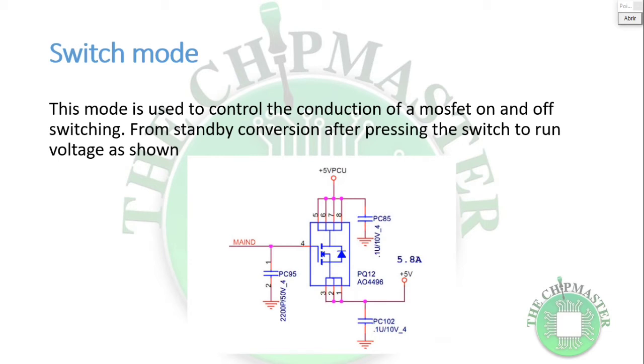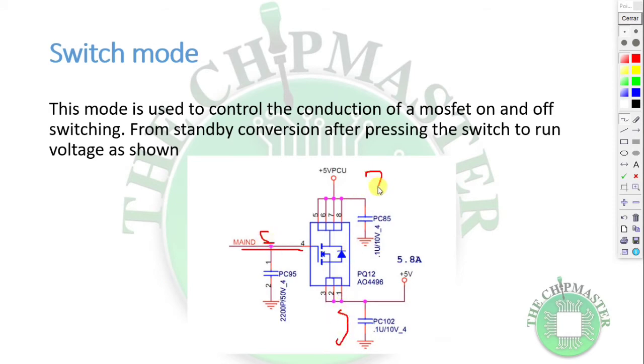As you can see here, this is a MOSFET. Can anybody tell me what kind of MOSFET this is? In the electronics foundation class, you'll learn about the different types of MOSFETs, such as P and N channel MOSFETs, and the working conditions of each. Here we have a gate, which is the G pole, the S pole, which is the source, and the D, which is the drain. So we have gate, source, and drain.